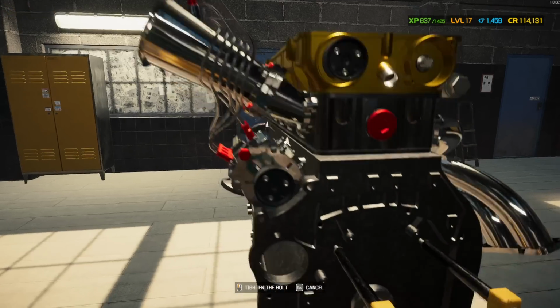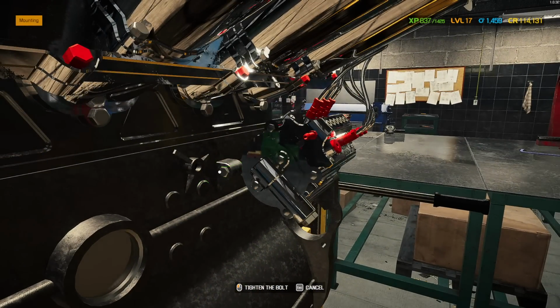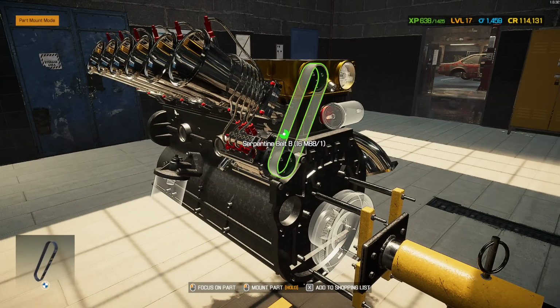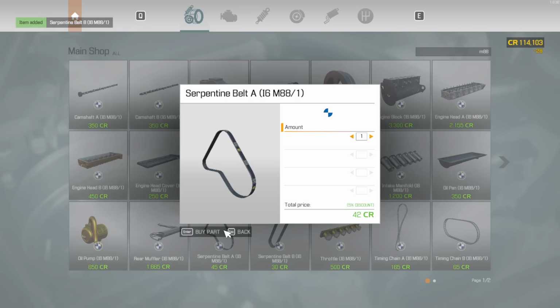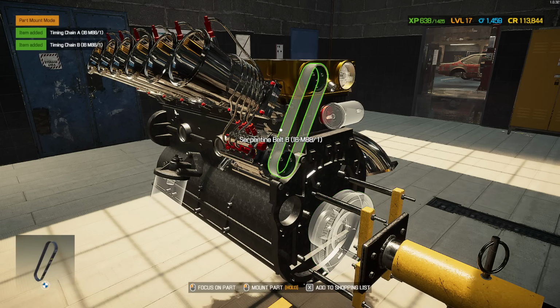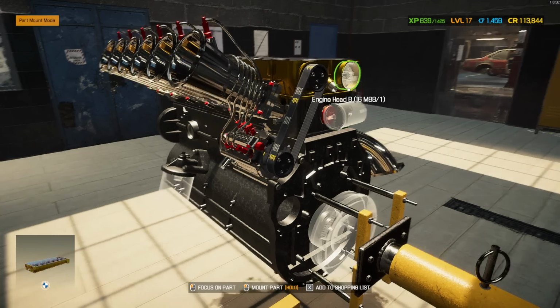Fuel injector, so we've got a performance one of those. That's another 4% power. It's shiny. All the performance parts are shiny and red. That is how you can tell that they are good. I'm just going to buy all of these parts. I thought I bought most of the random bits that I might need, but there's always something you forget when going through.